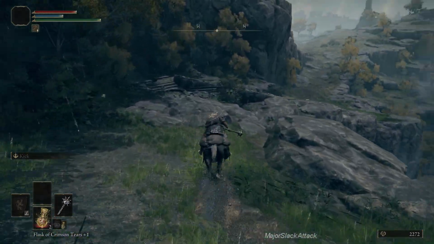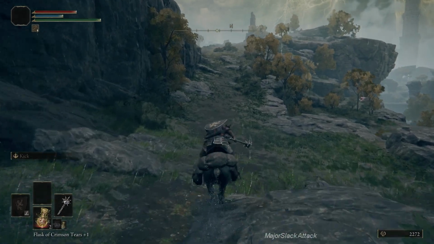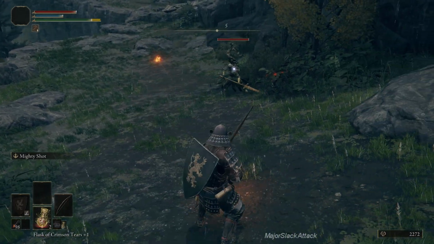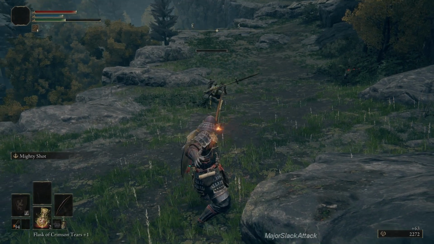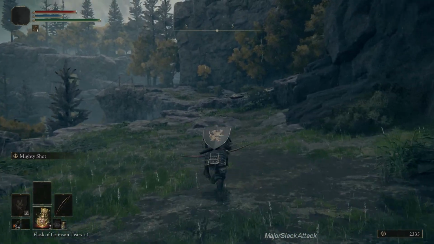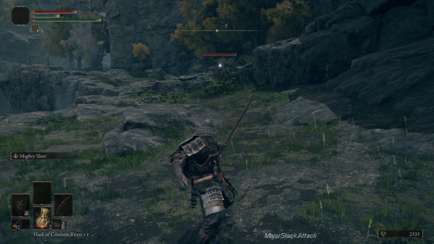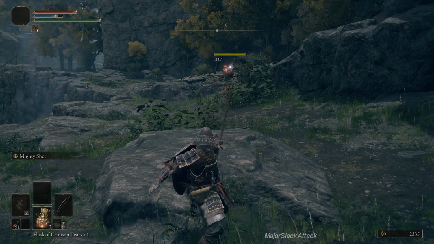These guys here we can easily one-shot. Let's just get some distance on them. As long as they don't dodge. Yeah, I wasn't gonna risk a mighty shot because that would be too slow. So it's just shooting from the hip there. Swing and a miss. Hold still, varmint. That's what I'm talking about.